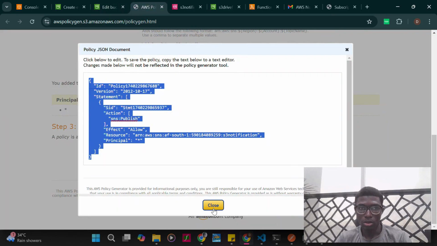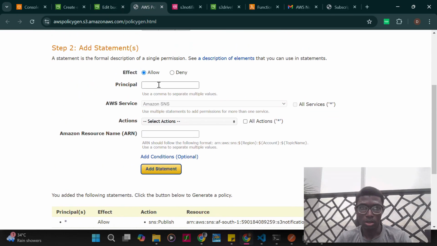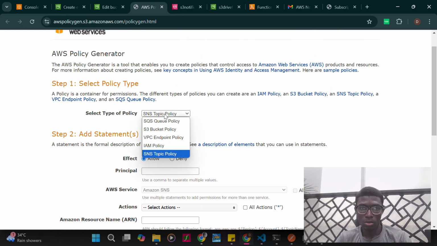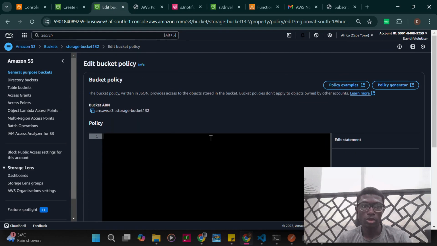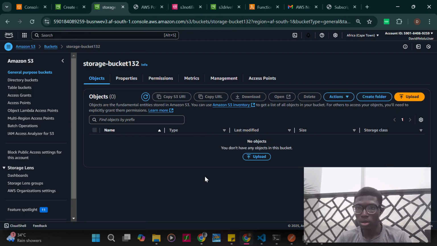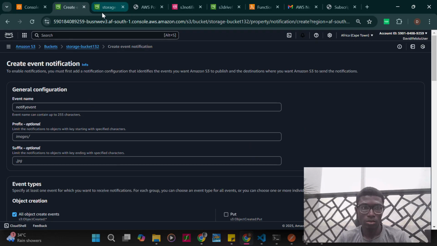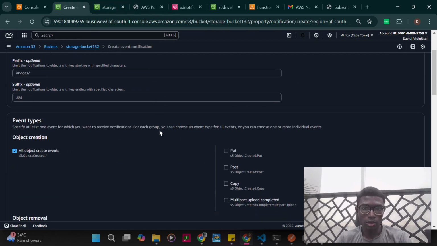I think I also need to do a policy for the S3 bucket. Or no, since I'm uploading it manually, I don't need to actually do any policy. So let me just test this. Okay, I haven't created the event notification.